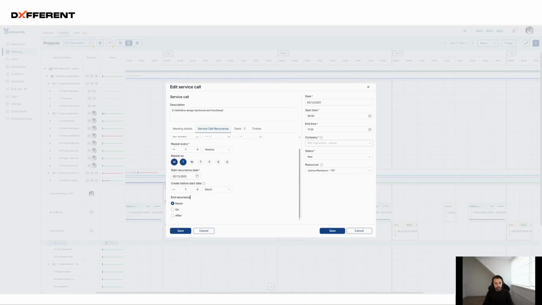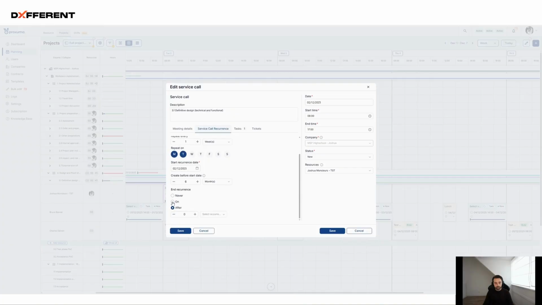This one is useful because, I mean, this is a general functionality, so it doesn't really apply to projects, I think. But I will still talk about it anyway. For example, if you have a really big project or a lot of work and you want to see only those items 6 months before the start date, when it is actually planned, then you can use this. We need this if you put it on never, because otherwise we need to create it indefinitely, and that is not possible. So we need to gradually create them.